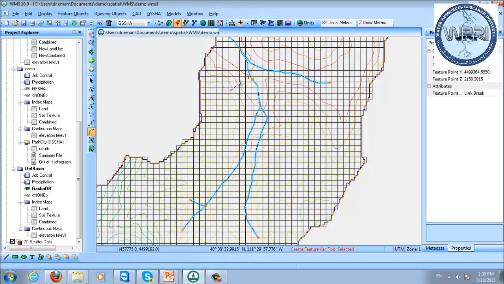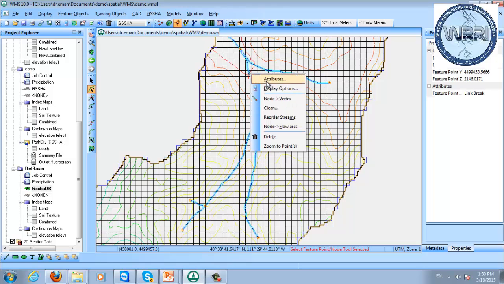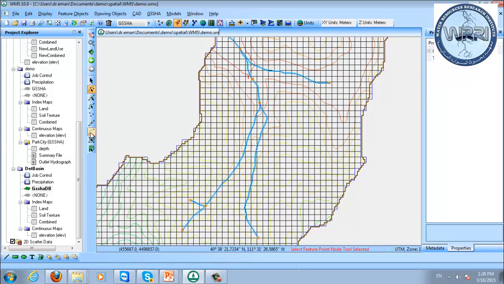So I'll just draw a line here in front of this outlet point, or this detention basin. And you don't want this line to intersect this stream arc, so I'm going to try not to intersect that stream arc. And maybe my embankment looks like something like this.